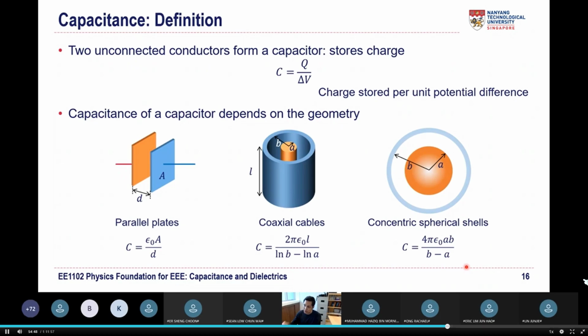If you insert some medium in there, this capacitance is going to change. What about if you add another conductor in the middle? Of course, if you add a conductor in the middle and they are in contact, then you lose the capacitance because the charge just distributes equally and it's all gone. That will just be a single conductor, not two separate, unconnected conductors.